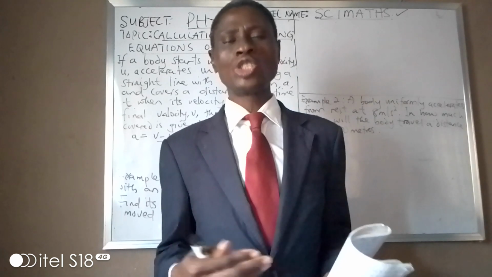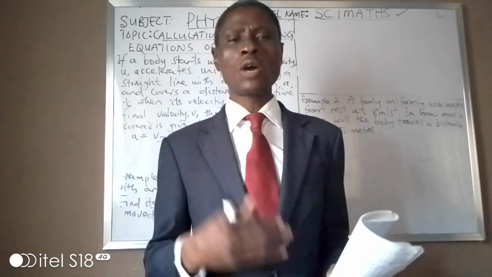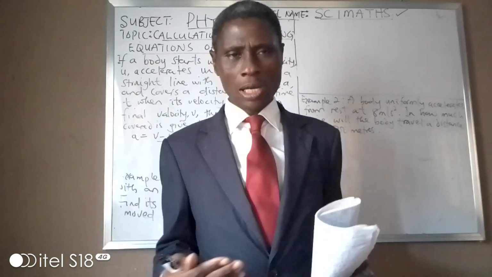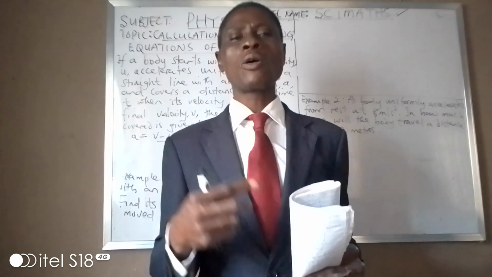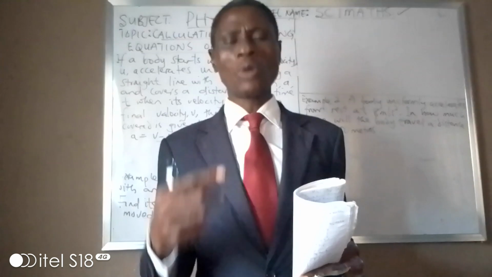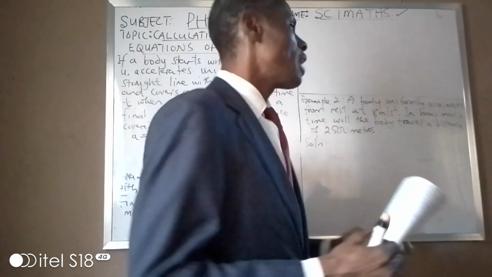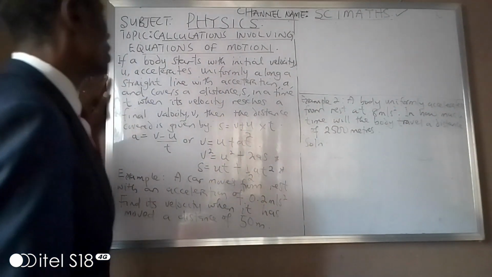In the last edition, previously, we talked about types of motion. Objects undergo motion, that is, when there is a movement from one place to another. So we want to look at the calculation, how we can calculate some problems based on motion. Now we have a set of questions under the equations of motion.